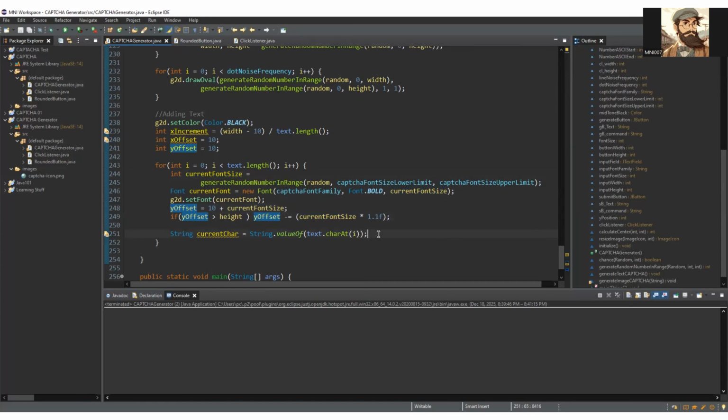And we are going to get our current character, using the increment to get any character from that string. So we would get that current character, and then we would draw this on the screen based on our X and Y offset. So let me quickly tab that. So basically, we would just draw this.